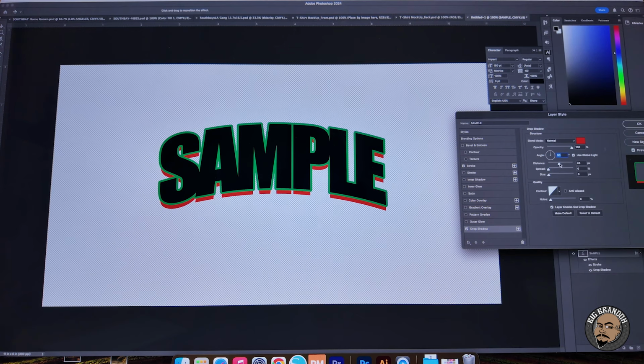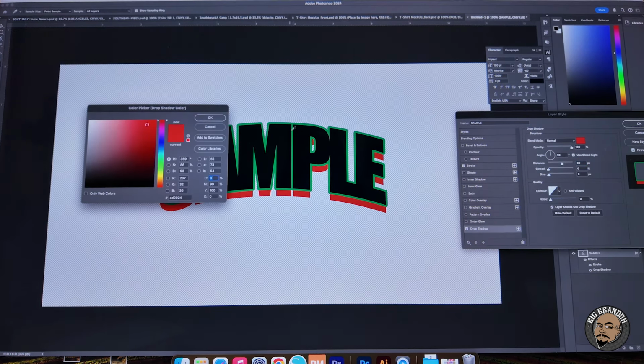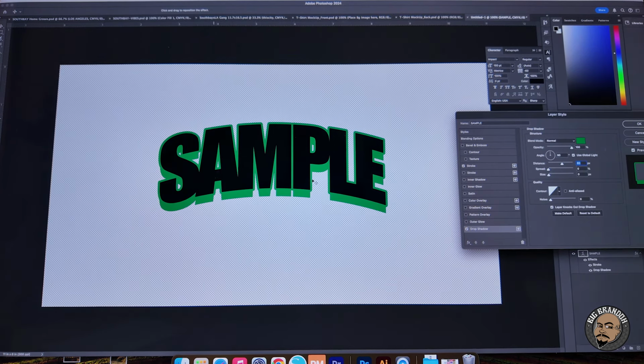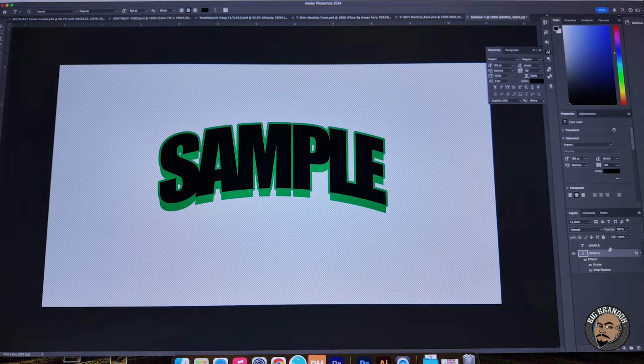You could adjust the distance. If you want the shadow to be a little bit deeper and bigger, you just slide this and it'll show how far the shadow is gonna move around. Very easy, basic, simple stuff. So we'll just leave this at 60 and we'll change the color to this green right here. So that looks cool. It's like, oh man, but you don't want to just do that.